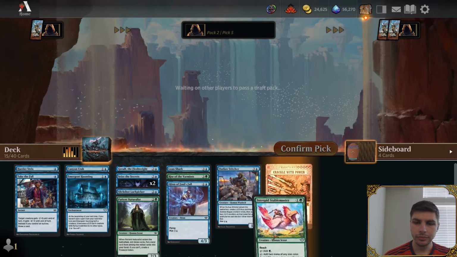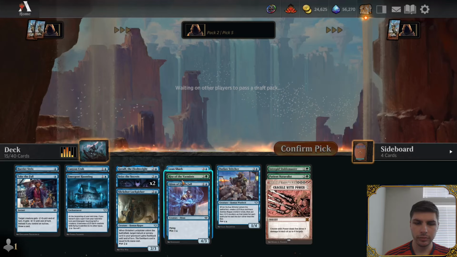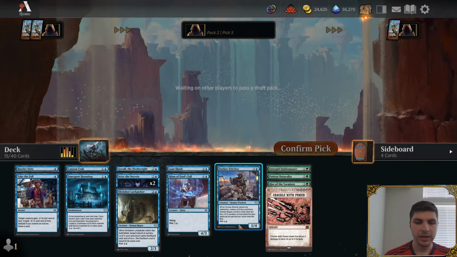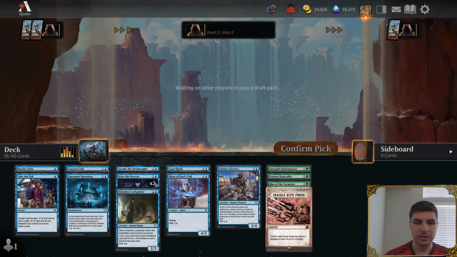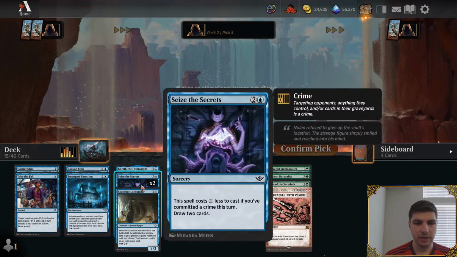I could have taken the red-blue card. It's funny because the main reason I'm trying to avoid playing red is because I'll feel regret about passing some of the red cards I've seen, like the red-blue Slick Shot sequence or whatever it's called. But I don't even really regret that because I did get a Seize the Secrets, which I think is pretty decent anyway.